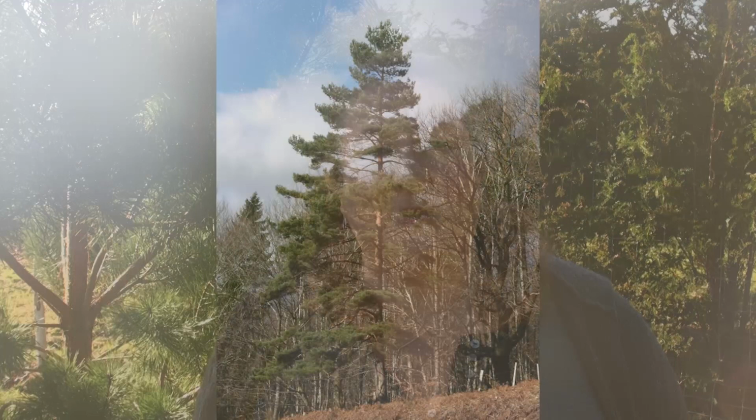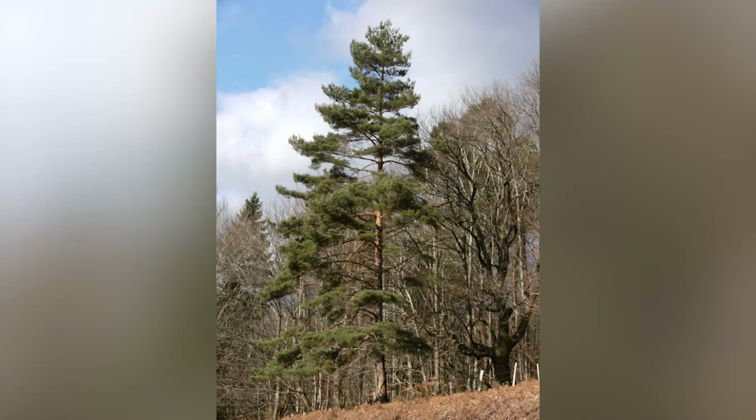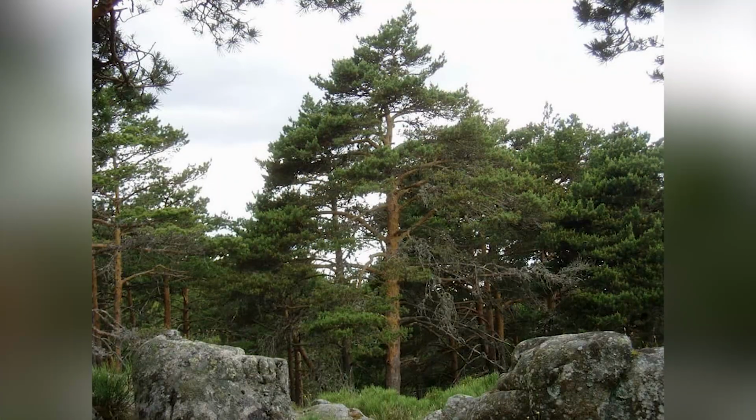So this tree, the Scots pine, can grow to 12 meters tall in about 20 to 50 years, and the reason they give such a broad range is because it's very dependent on what's surrounding it. So if it's planted close to other trees, then it's just not going to grow as fast. If it's planted maybe not in full sun, then it really won't grow very fast, so it's very dependent on those types of things, whether it reaches its full height potential and how fast it gets there.